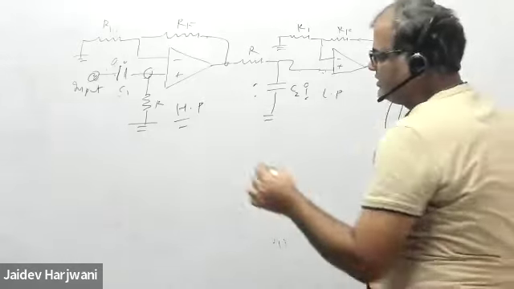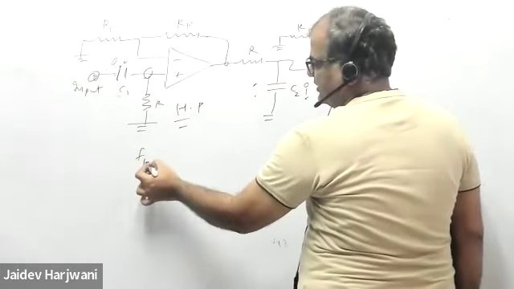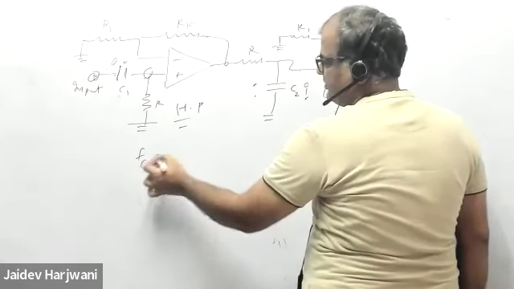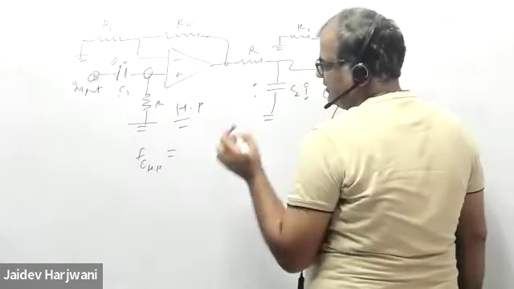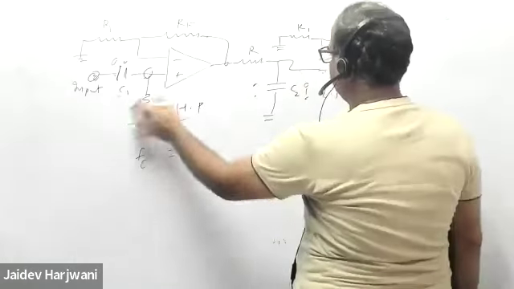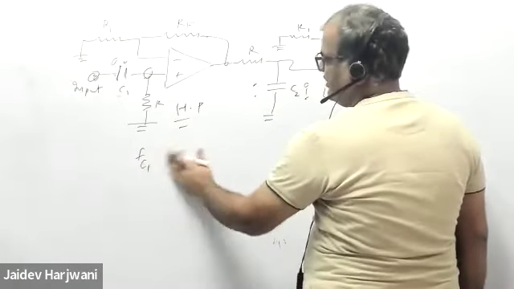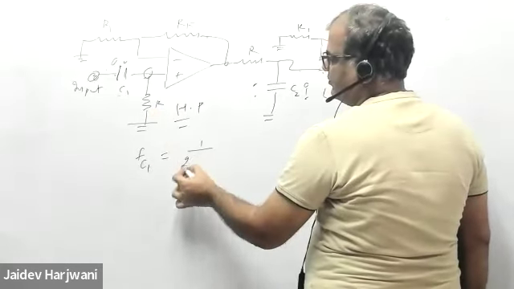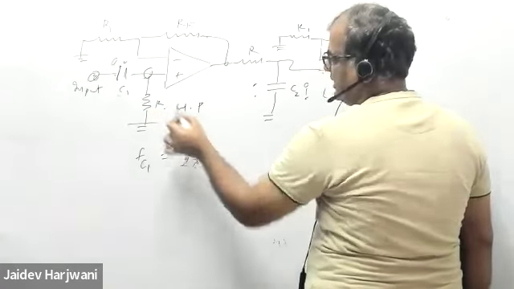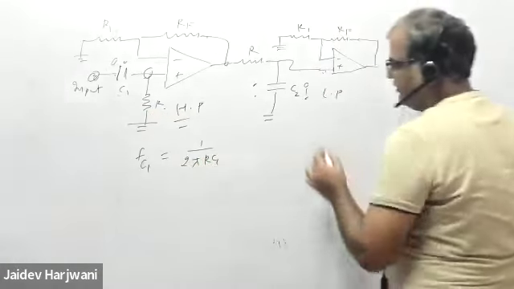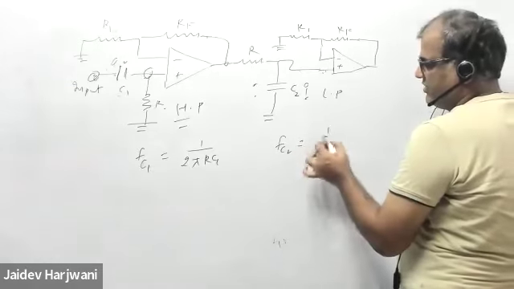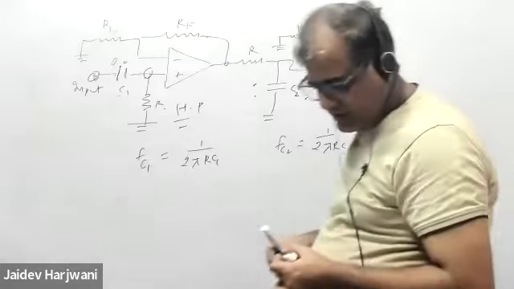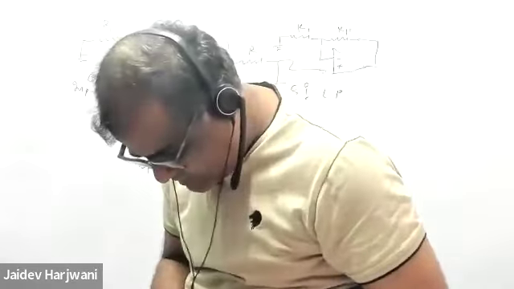Okay. Now what is the cutoff frequency for the high pass filter? Cutoff frequency for high pass, say FCHP, or I say FC1. This is C1, C2, no? So FC1, how much is the frequency? Cutoff frequency is 1/2 pi R C1. And for here, cutoff frequency FC2 is 1/2 pi R C2. Okay. Now the frequencies and cutoff frequencies are given.